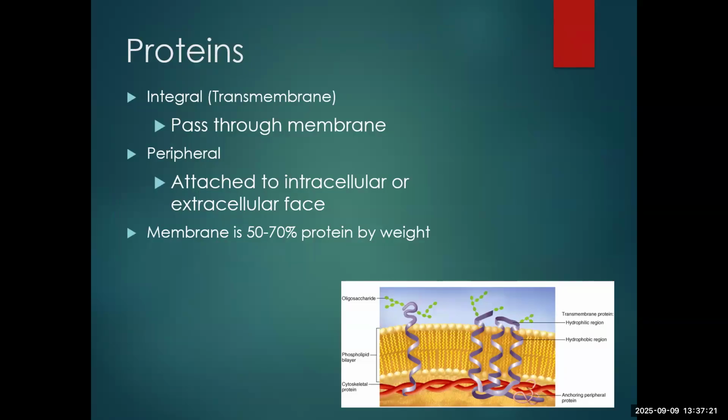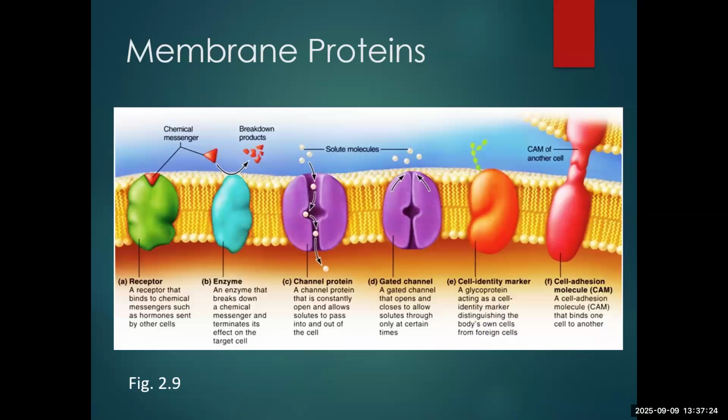Okay, so proteins are important for the function. Let's talk about why. These are some different kinds of proteins that might be found in the membrane of cells and some jobs that they do. The proteins act as receptors for chemical messengers. That's one job that they might have. This is depicting an integral protein, one that is embedded in the membrane, and it has a very specific shape that can attach to a chemical messenger that is on the outside in the extracellular fluid.